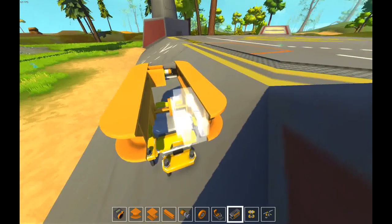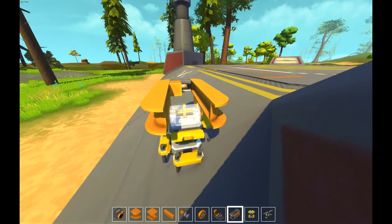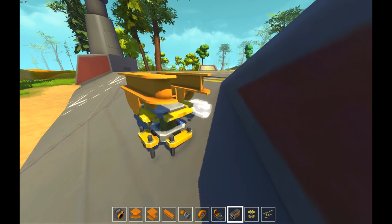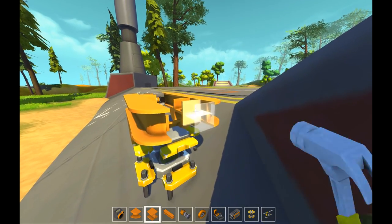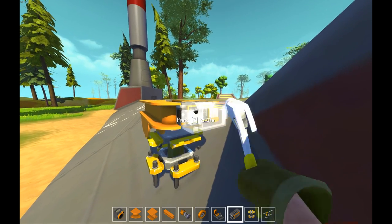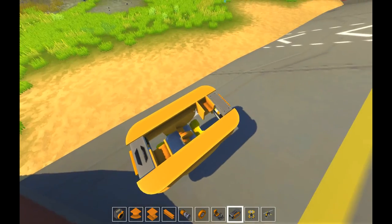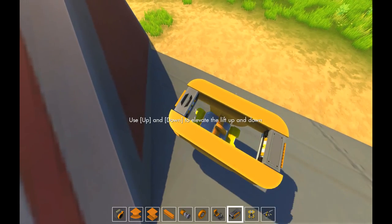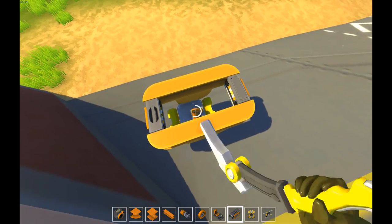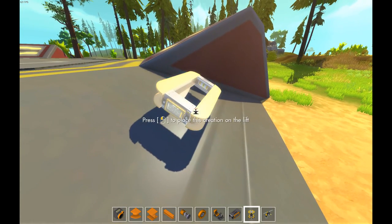When you're building the two sides like this, you have to make sure you have it connected in the middle all the time, otherwise you're gonna split it in two and never get them back together, which is kind of annoying, especially when you've gotten really far in the build. So I think we can actually split these off now. And I think we can split these off as well. Let's see if it stays together. Yeah, it does.